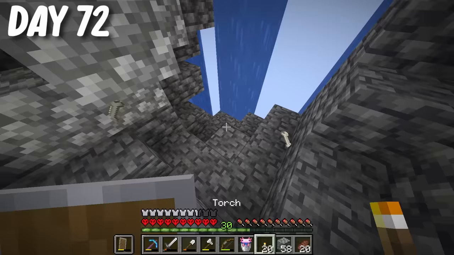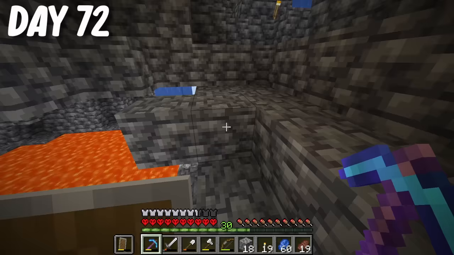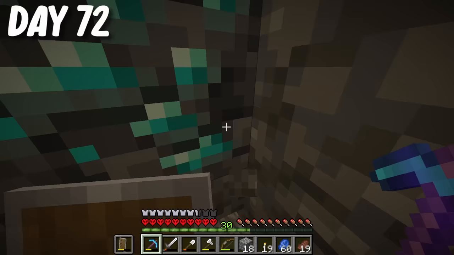All right, seems like there's another cave connected down here with some more lapis. Now, this is probably a bad idea, but I want to see what's at the bottom of the one chunk so badly that I'm just going to dig straight down. And apparently we just found some diamonds on the way. Anyway, back to digging straight down. Let's see what's down here.